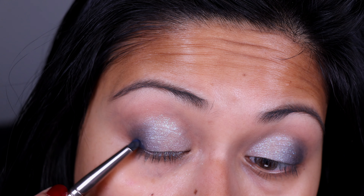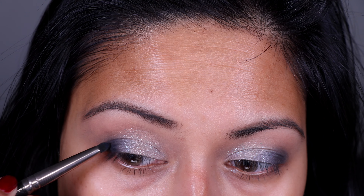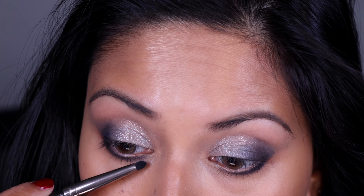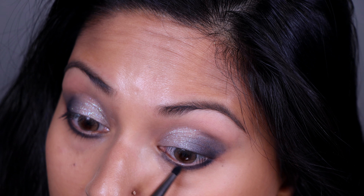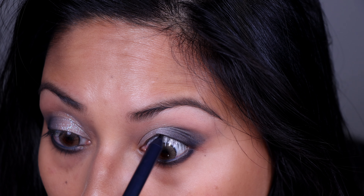I want to define it a little bit as well. Just so you guys can see, there is a bit of fallout from the shimmers, so I would recommend doing your eyes first and then the base. I took the blue shade and applied it to the bottom lash line as well. I'm glad they decided to put this blue in here — it's a nice playful pop of color without looking too overwhelming. I brought this all the way to the inner corner, but if you have small eyes and your eyes look too closed off, you can stop halfway. Next, I'm going to tightline with Maybelline Tattoo Studio in the shade Striking Navy.